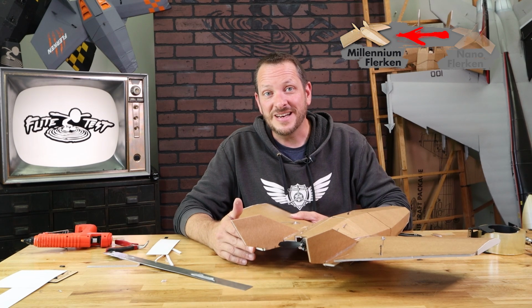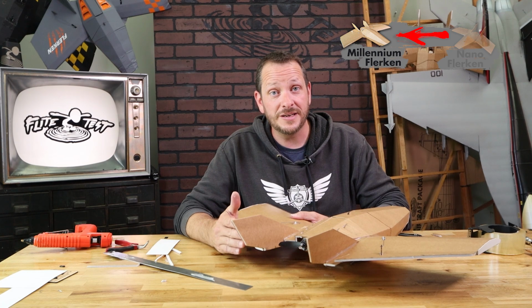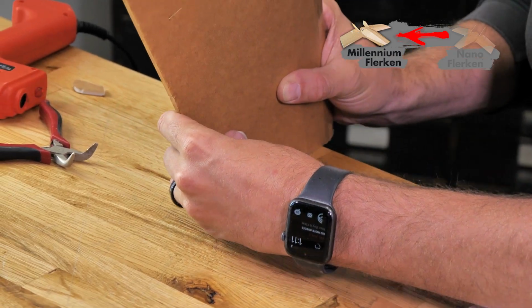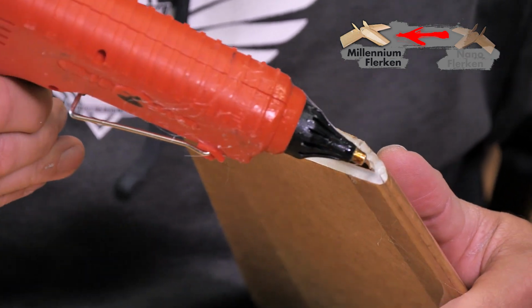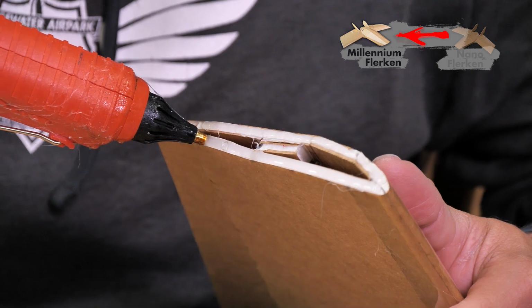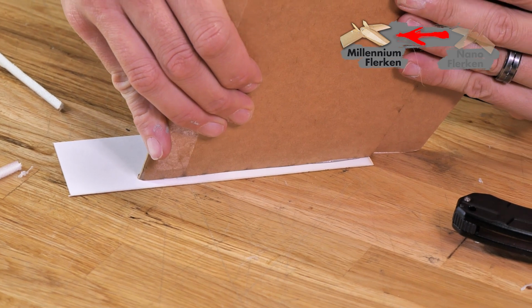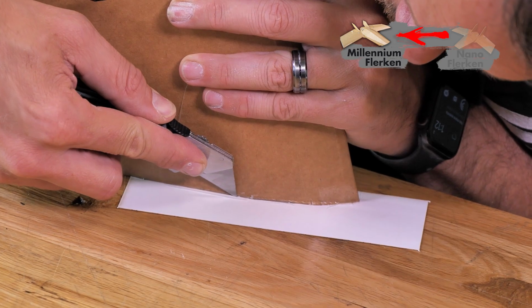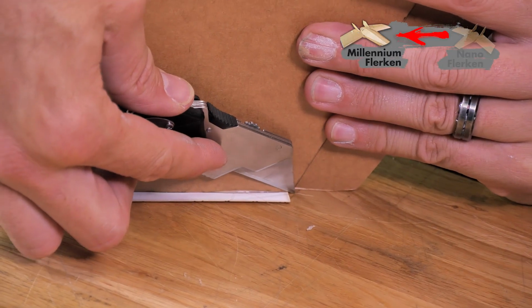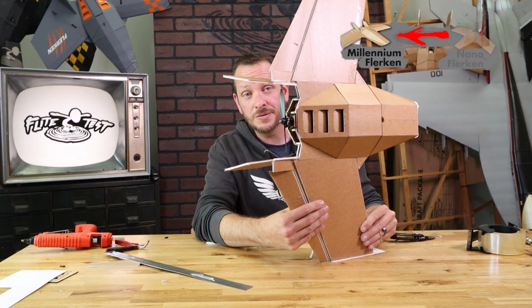Now for the Millennium Flerken, if you want to put on the optional wingtip covers, now would be a great time to do that. All we simply need to do is sand our wingtips nice and flush so they're flat up against the table. After we have it sanded flush, we'll apply a bead of glue right around our wingtips, making sure that we don't glue our elevons in place as well. Then we simply place this down on the poster board. You have plenty of extra material, and we'll hold it there until the glue is thoroughly dry. Afterwards, you can come back with a pair of scissors or a razor blade and trim flush. A really quick, easy tip is to take a little bit of sandpaper and sand the edges of your poster board to get a nice, round, soft surface.